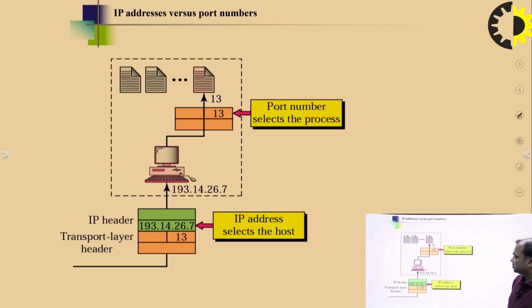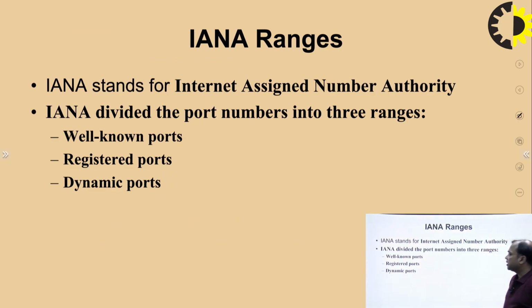So we can see how the port number and IP address are built in while we send the data. In this figure, if data is to be sent from port number 13, in an IP header we have to encapsulate this port number with the IP address. The sender finds the selected port for sending the data. So port number plus IP address combined are responsible for sending the data over the network. Clear?